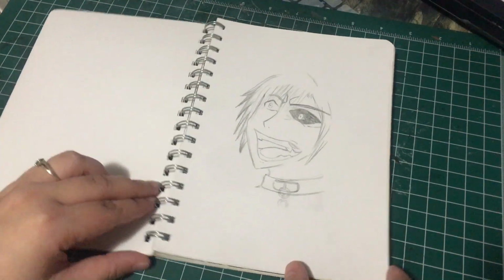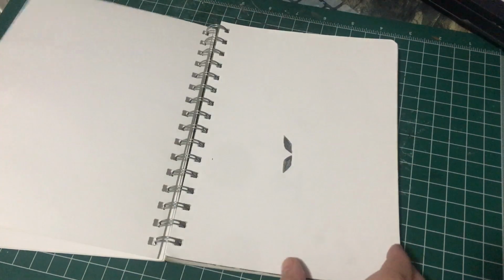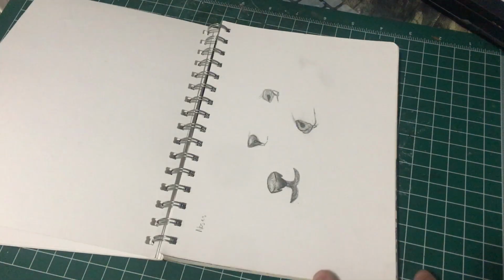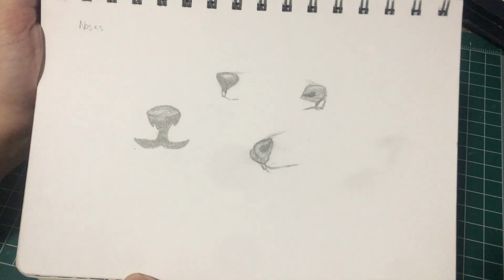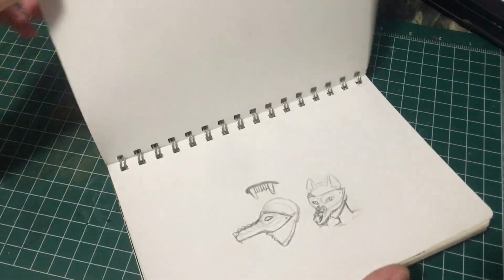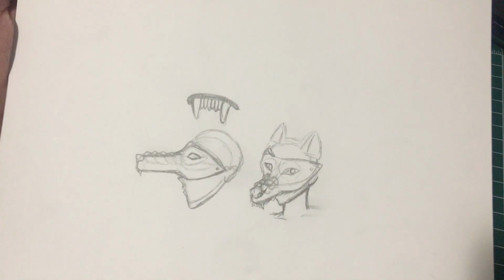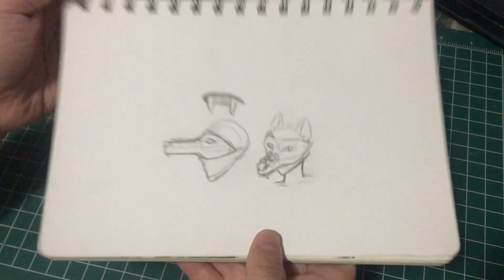Some more edgy stuff. Yeah, there was a lot of pages like this where there's not very much going on. Also, I feel like in the older sketchbooks, I used to rip pages out if things didn't end up well, so they end up slightly thinner. I think the habit's not as bad in this sketchbook, but some of my early sketchbooks are very thin.